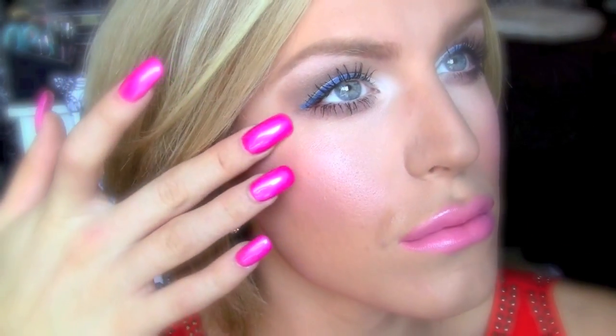I hope you enjoyed my foundation routine. This is how I achieve the look you see in all of my videos. I've been wearing Dior Skin Air Flash for probably a year and I've been loving it. Definitely stay tuned for part two of this makeup tutorial where I go over this everyday look with a little bit of an edge — eyes, cheeks, lips, and brows — my go-to for back to school or whatever. Let me know in the comments what your favorite foundation of the moment is. Until next time, stay gorgeous!